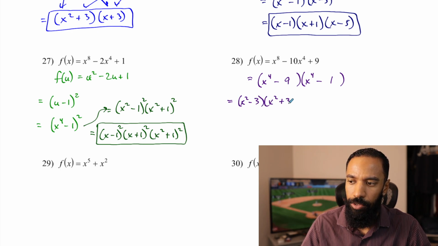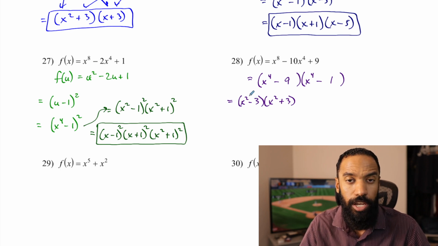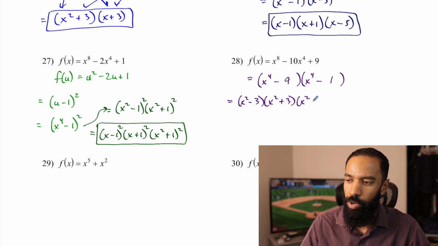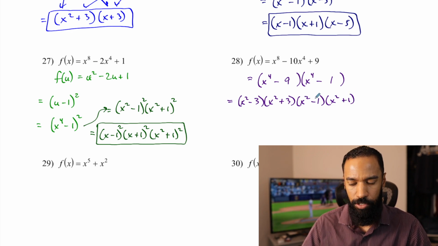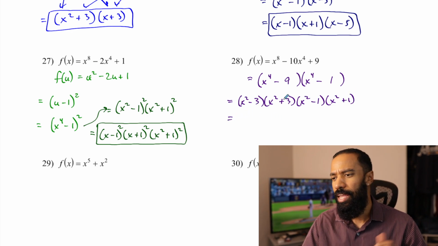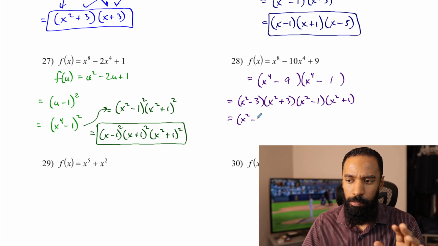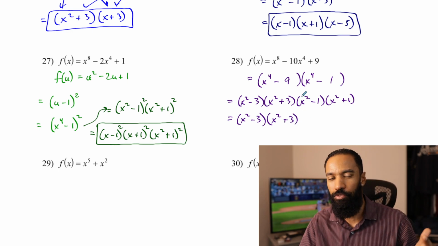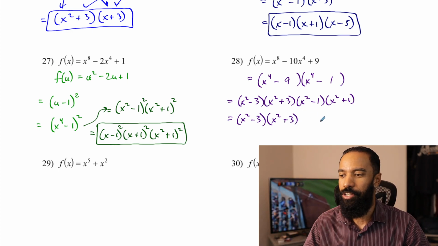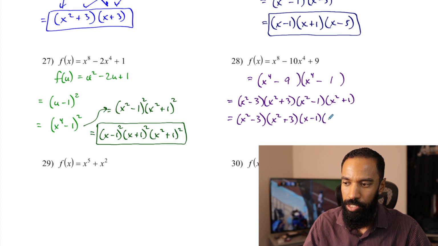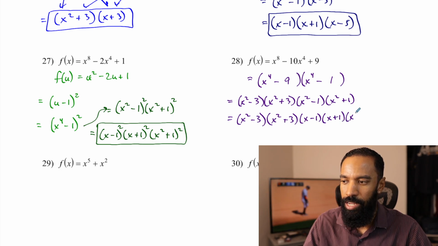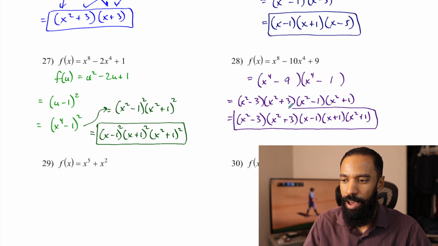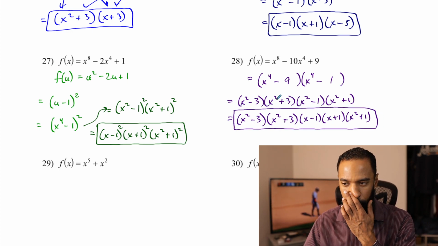And honestly, those can't go down anymore. No difference of two squares. 3 is not a perfect square. This one is x squared minus 1 times x squared plus 1. And x squared minus 1 is a difference of two squares, so I can keep working that down. And the order I'm writing these parts isn't beautiful with these. Sometimes I like to get bigger numbers first, and then squared parts later. You know what I mean? I'm just going straight down with what's here. x minus 1, x plus 1, and then x squared plus 1. In some form of this, those should be your final result as we factor completely.